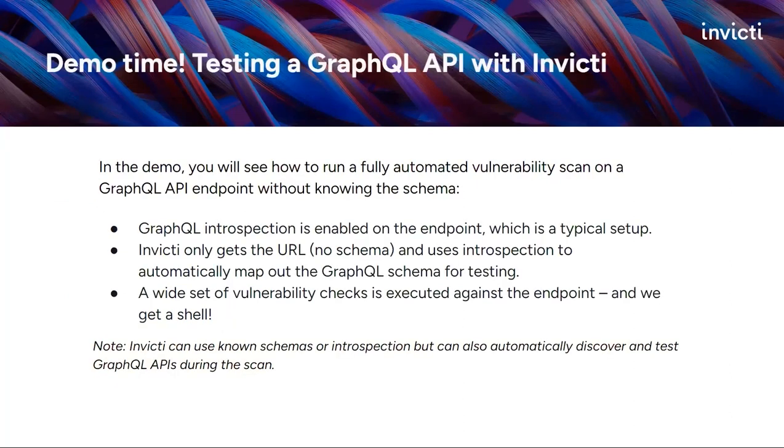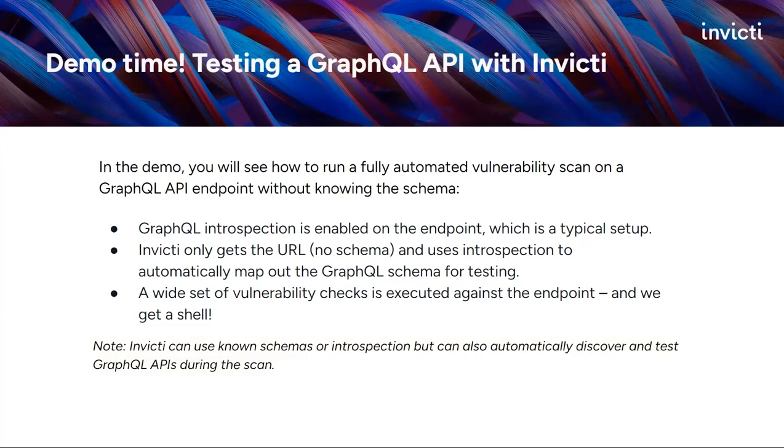After lots of theory, let's actually look at a demo of a GraphQL API being attacked. And in this demo, I am going to show you how easy it is to just set up a scan and target an application that is running a GraphQL API. I will demo the introspection feature. Introspection is enabled. As I said before, this is a typical setup for most GraphQL applications because it's just not a feature out of the box to disable this.